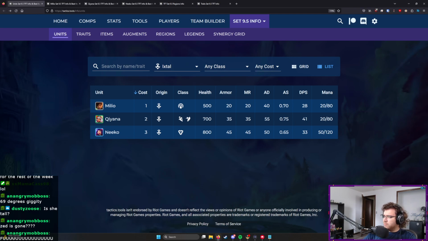Bonus effect, which is, I believe, if you have Ixtal 4, empowered champions heal 550 on takedown. Ice: the first time each empowered champion is reduced below 30% HP, they get covered by a protective ice layer and become untargetable. They will also heal for 30% of their maximum health over 2 seconds. After getting frozen for the bonus effect, adjacent enemies take 30% of their max health as magic damage.